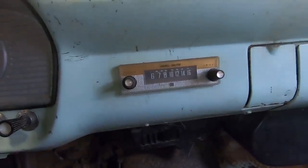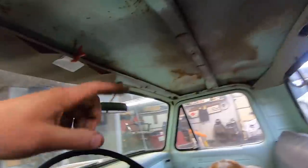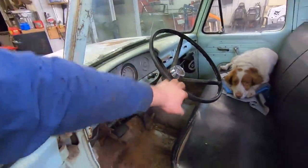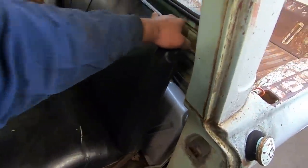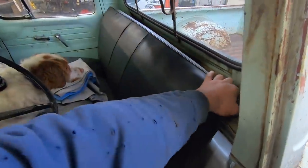It's got a pretty neat Channel Master radio. That's clearly not factory. No headliner in it, so you're always looking at all these scratches and dents from when they kind of repaired-ish the roof. Seat's in pretty good shape. It's been recovered. It's kind of tearing. There's that new fuel tank I put in. Sorry, man. I think I put a new sending unit in it too.